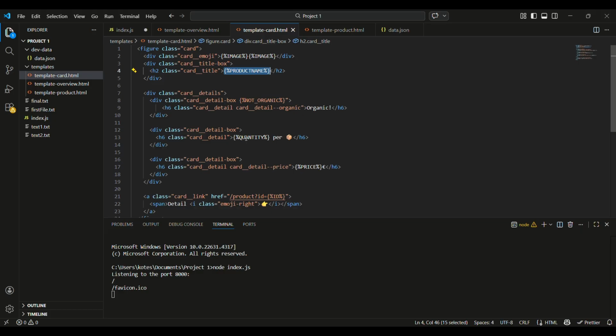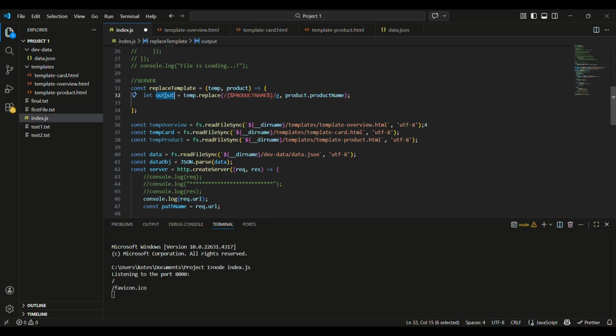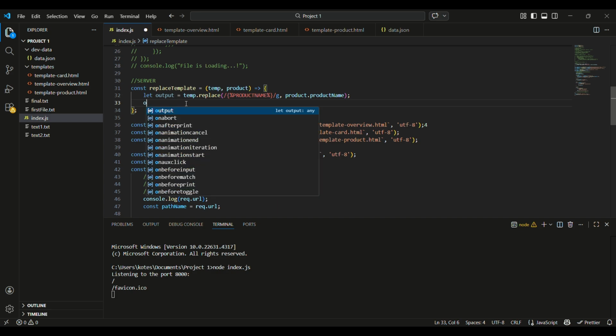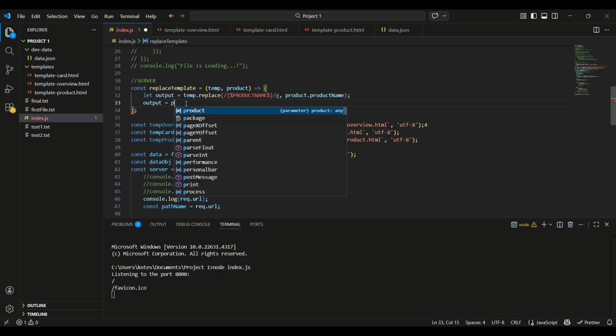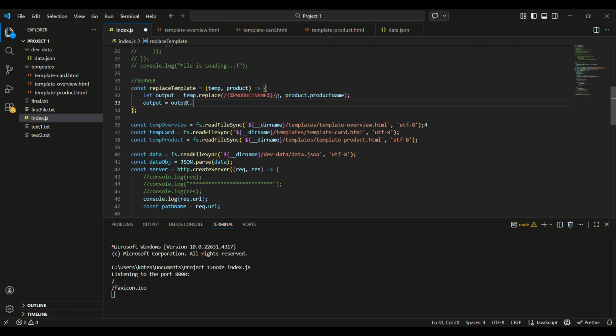Again we need to replace, suppose, quantity or image or price. So in this new output we need to perform operations now. So output, again, output equal to output.replace, again using this same regular expression.